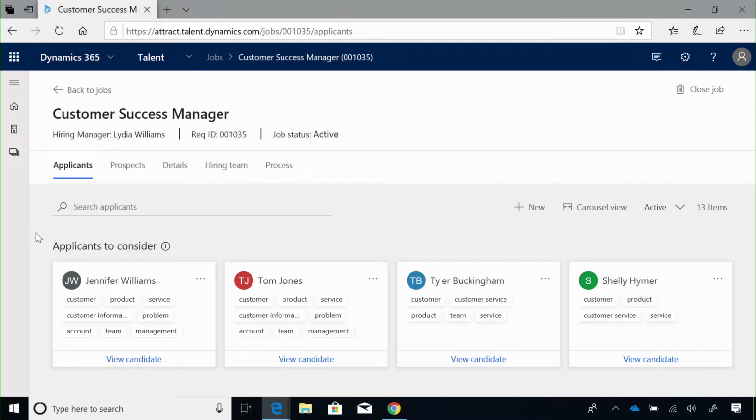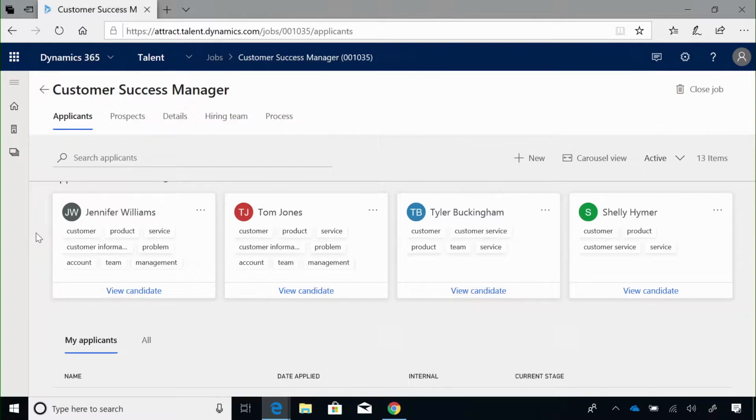When we receive high quality candidates from multiple different sources, we want to make it really easy for our hiring managers to then identify which are the strongest candidates to focus on. Within Dynamics 365 for Talent, AI will automatically identify the best quality candidates within our process. It does that using intelligence by looking at the job description and the skills that we've focused on for this role, and then the key details that our candidates have shared, their skills and their experience in education, and identifying who are the strongest candidates.